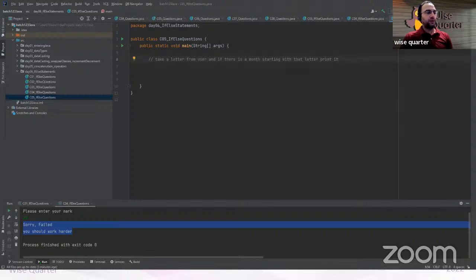First, we need to understand the logic. We will take a letter from user. That's the first step. Scanner, blah, blah, blah. And if there's a month starting with that letter, if the letter is A, for example, we will write the month name starting with an A. I'm not sure if we have any.